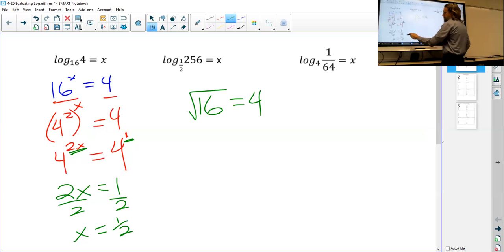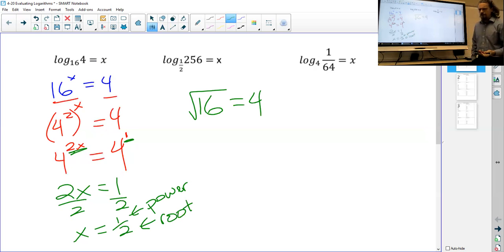And another way to write a square root is with a fractional exponent. Okay, so you think of it, anytime you have a fraction, the number on top, this is your power. The number on the bottom, this is your root. So 1 half is kind of a weird example because you don't write any numbers there, but this is the second root of 16 to the first power, right? So anytime you're dealing with a fraction, that's how it gets set up.